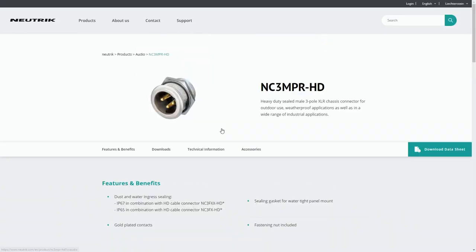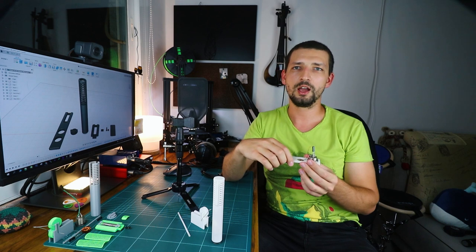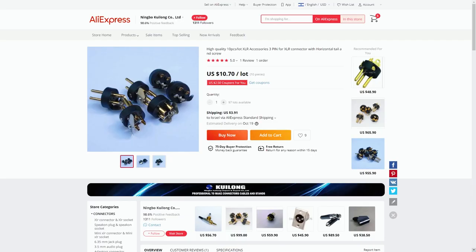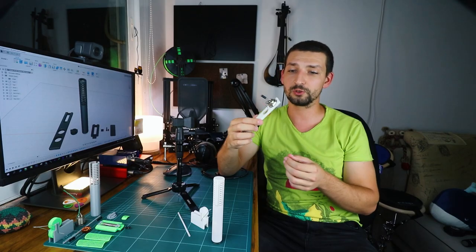At first I wanted to order regular XLR inserts, but the shipping methods to Israel from US stores are insanely expensive. Later I came across this wonderful Neutrik NC3MPR HD connector, but again, expensive shipping. After several months of searching for an alternative, I figured maybe such small and cheap parts are sold only in bulks, and indeed, I found both the connector and the inserts. I assume it is in fact the original manufacturer of the Neutrik connectors, because they look super high quality.